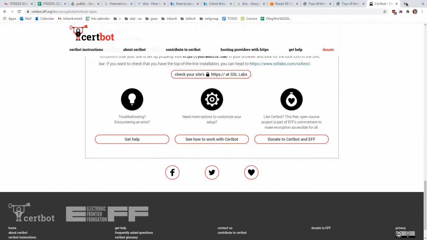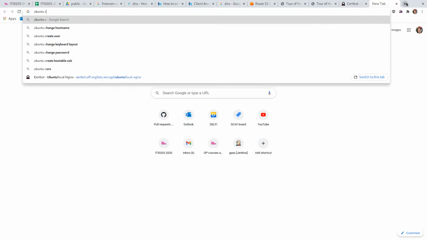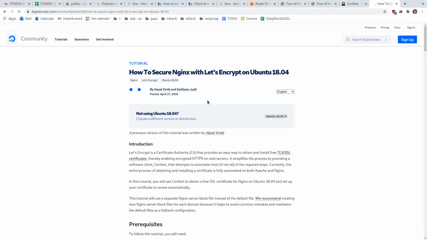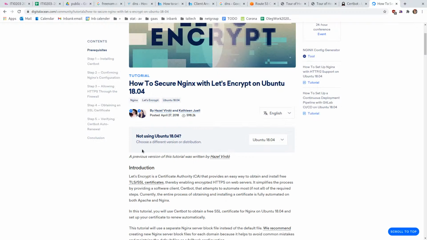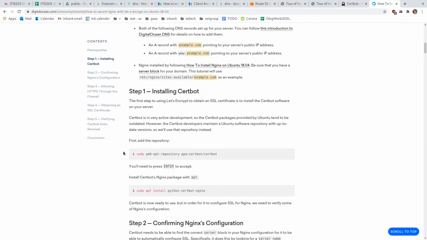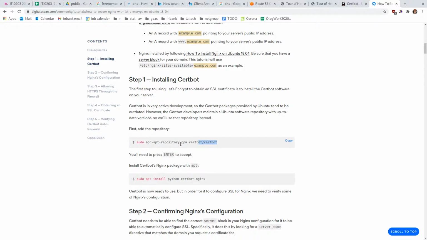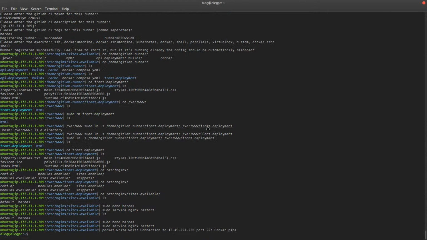Okay, so Ubuntu Certbot Nginx. Let's see. Okay, so I need to be in the server. Some terminal window for me.